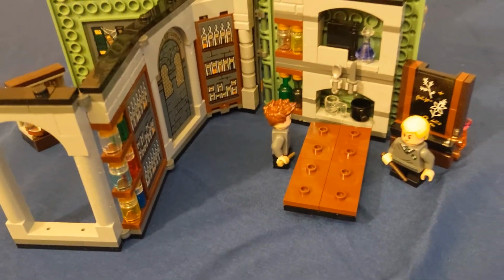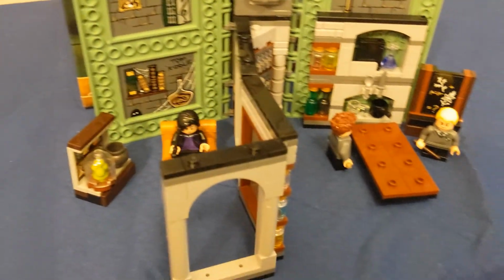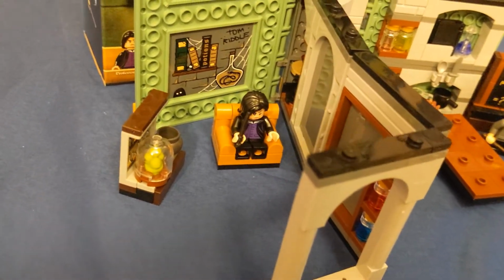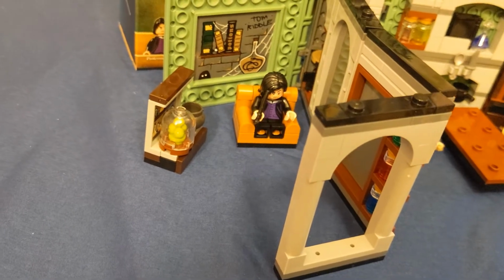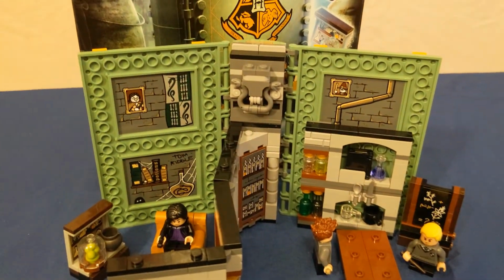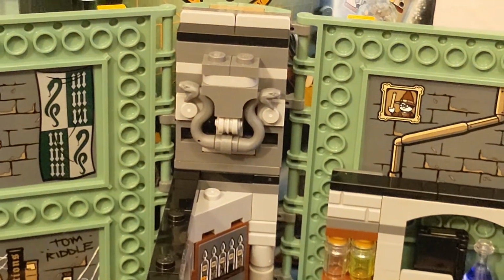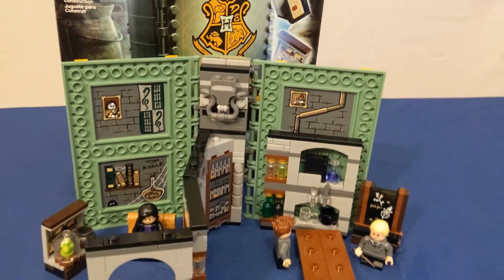Lots of large stickers, which I wasn't a super big fan of, since I don't really like putting on stickers. But the little couch I thought was super cool. I always like LEGO furniture. It's always so clever. And then at the top, we have the really cool little crest piece that I think works really nicely in that binding on the top.